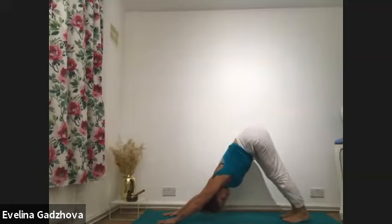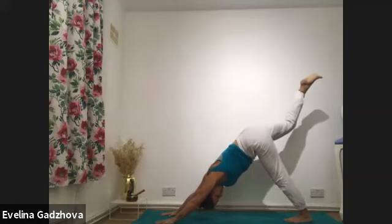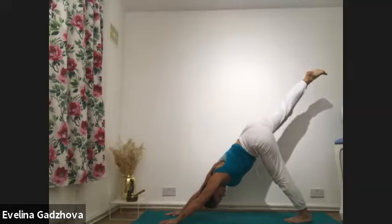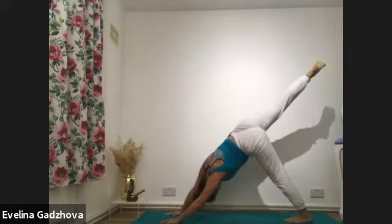Make sure to roll the shoulders down towards the floor and away from your ears. Yeah, that's it. Bring the chin into the chest and try and look towards your belly button. At the same time, really pull the belly button up. Good. On your next inhale, we're going to bring the right leg up towards the sky. On your next exhale, we're going to turn the right hip to the right.